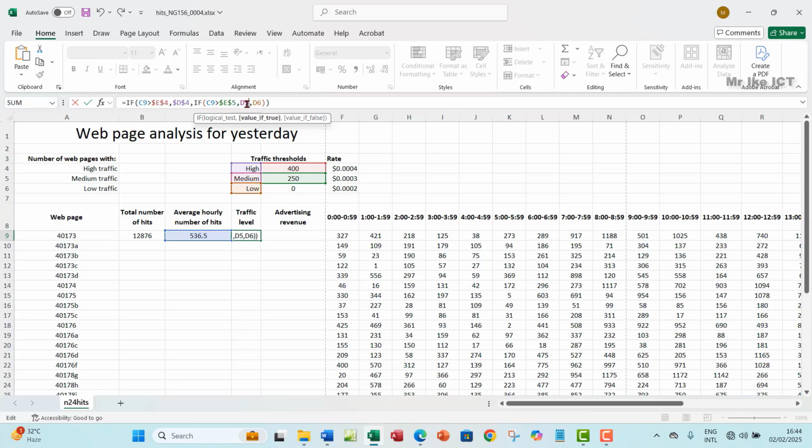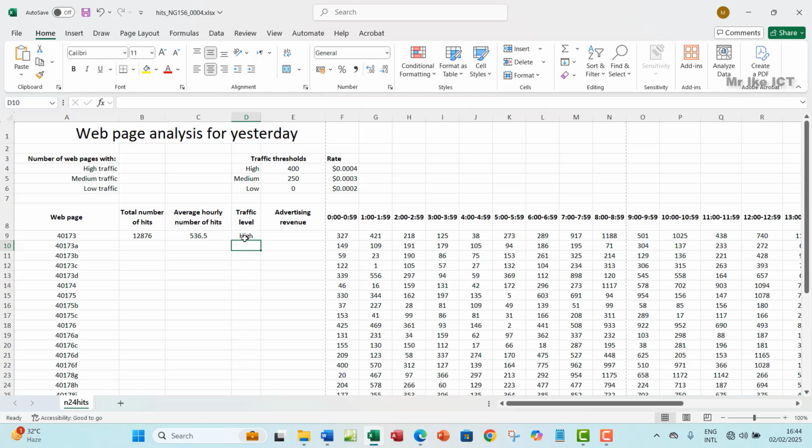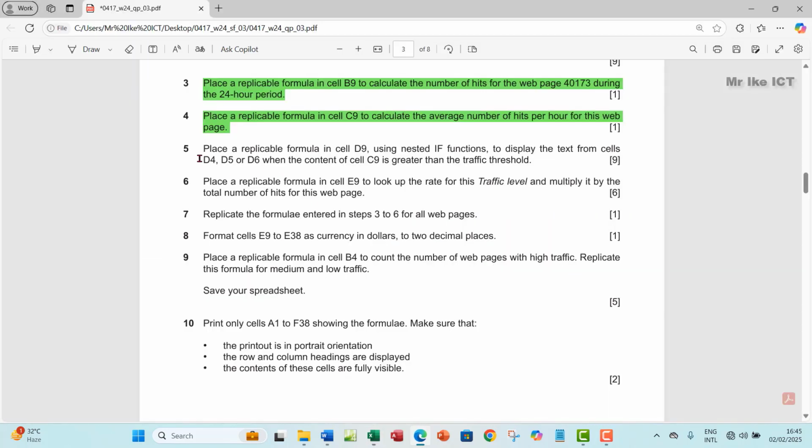So I'm going to lock all of these because they don't have to change when you replicate the formula. You may get an error if you don't lock them. The only cell you want to change is this particular one here. That's the one that will change whenever the formula starts replicating down, right? Okay, so that's that for me.